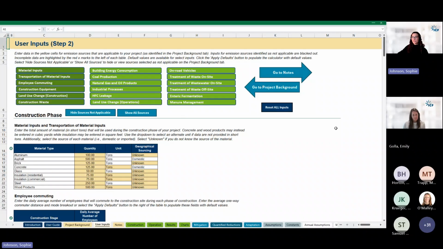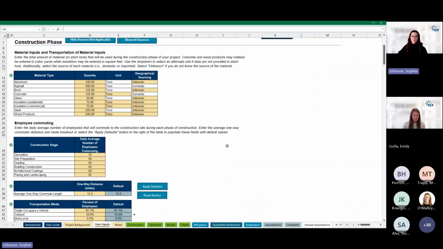On this tab, user inputs are shaded in yellow, with non-applicable fields shaded in gray with black dashed lines. Gray checkers also appear by these inputs since they are not needed, and we'll see a few examples of these further down the tab. As a reminder, users should populate using the best available data or assumptions, but remember that in this case, I'm not using any real data. I've applied dummy data or defaults to all sources, and I will focus only on the changes made from the previous version, as I noted earlier.